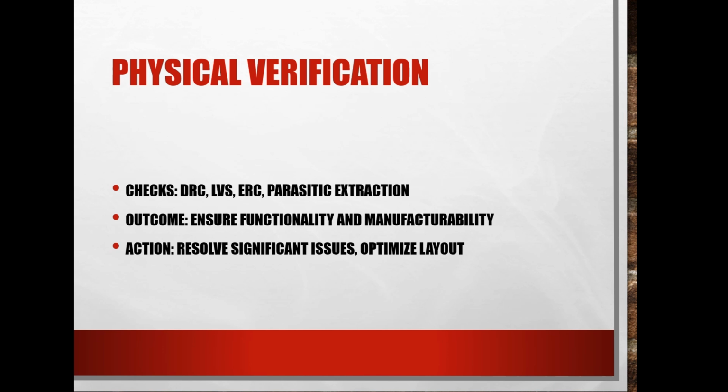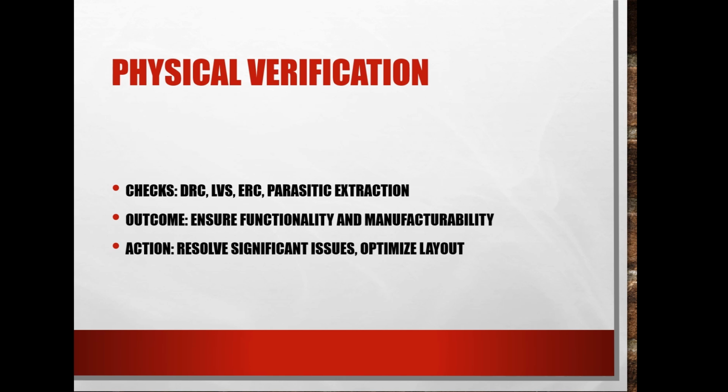Why are we doing this physical verification? Because we need to ensure the functionality and the manufacturability of our design. You have your specification, you have designed the architecture, you have defined it, and you have arrived at layout. Now you need to ensure whether it is working fine or not. So you will be ensuring functionality and manufacturability. You need to optimize your layout, and if any issues are there, you need to resolve them in physical verification.